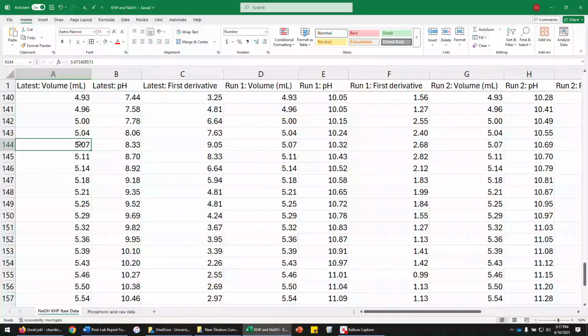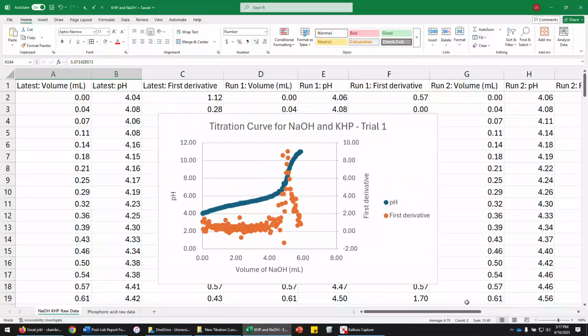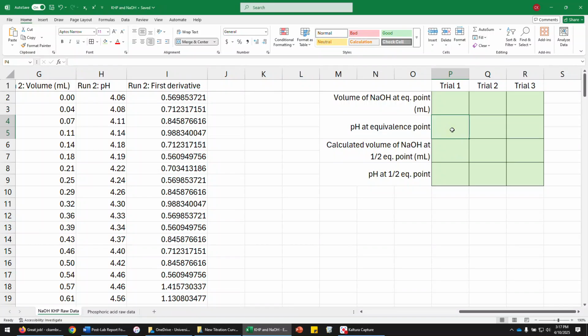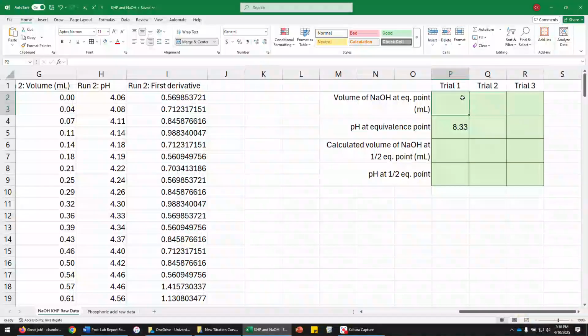So the corresponding pH is 8.33. I'm going to go back up to my table here that I made at the beginning, and I'm going to record 8.33, and this was for, I forgot already, 5.07. Just wanted to make sure. So 5.07 milliliters.